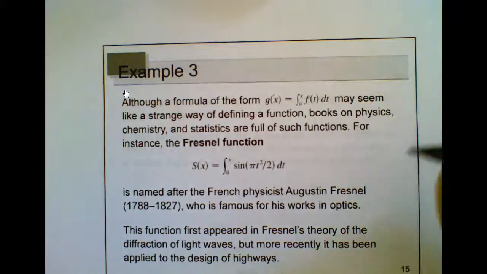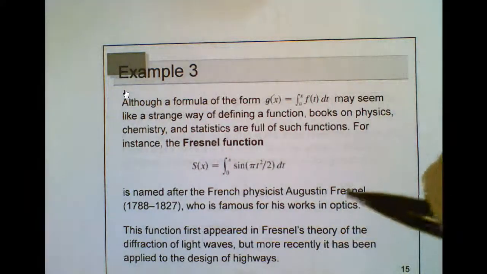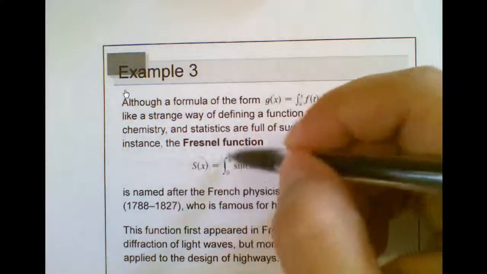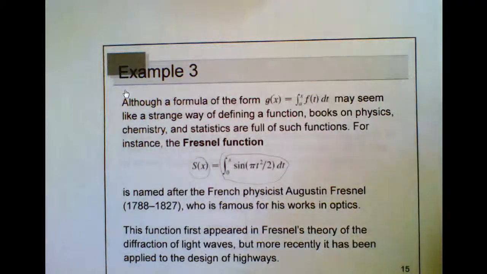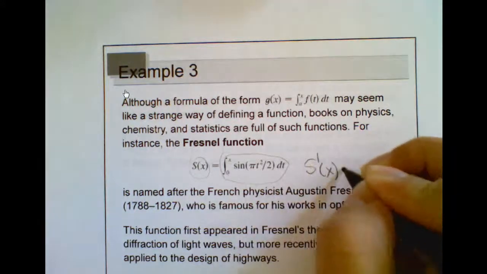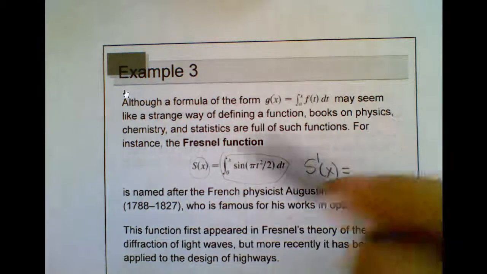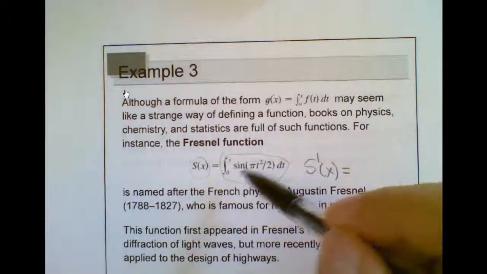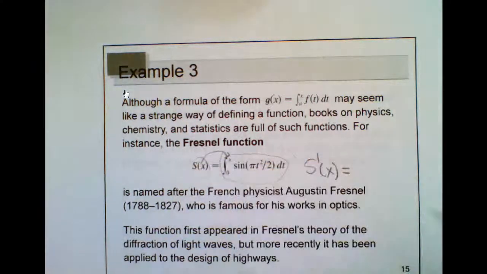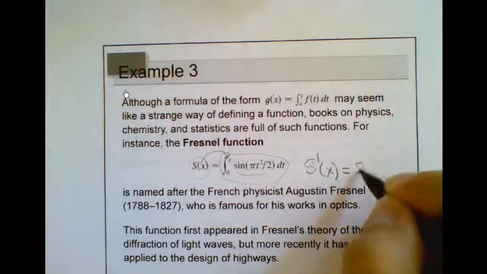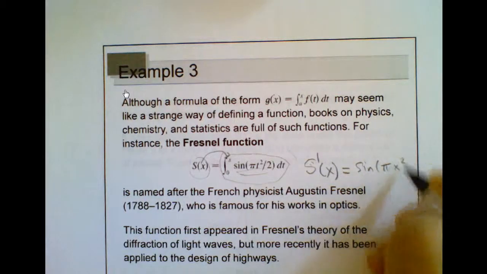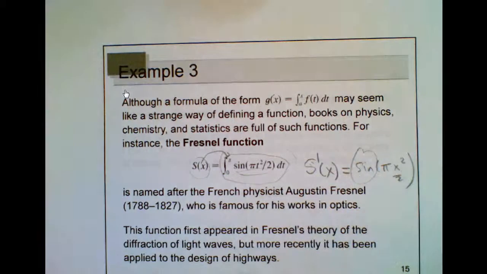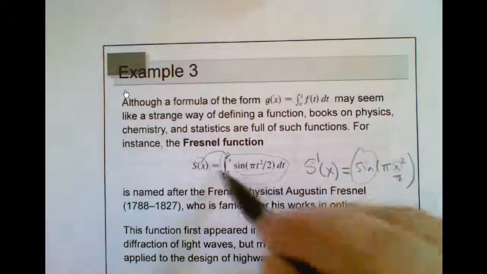Often in different areas like physics or biology or statistics, sometimes functions are defined in a very strange manner or are not as easy to deal with, but their derivatives are definitely more manageable. So help me out here. If s is defined as this integral up to x, notice how x appears on the upper limit of the integral. The derivative I know is going to be the function itself evaluated at x. So this is a sinusoidal, and this is something that we already know how it behaves for any values of x. This one I'm not sure about the shape.